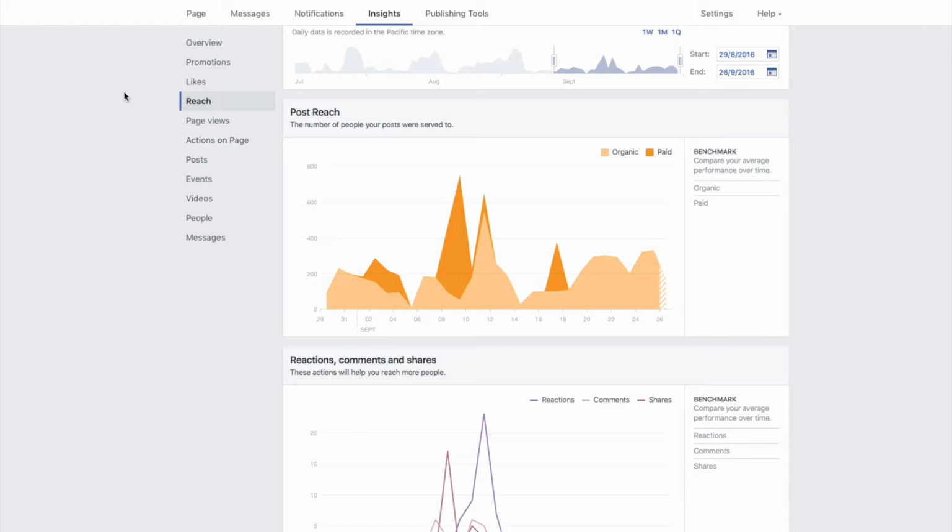So here's an example of a Facebook page, and you can see the last couple of weeks of posts. You can see in the lighter orange colours the organic reach, that's the posts that you just put up on your page and you don't pay to boost them to anyone. They just sit on your page, and then Facebook just spreads them out to people in your audience, people who like your page. And in the darker orange, you can also see the paid posts and how much additional reach they've given you. So you can see the mixture of both, which is great.